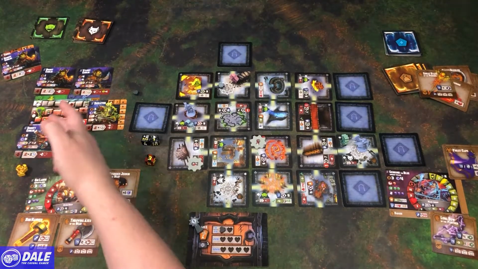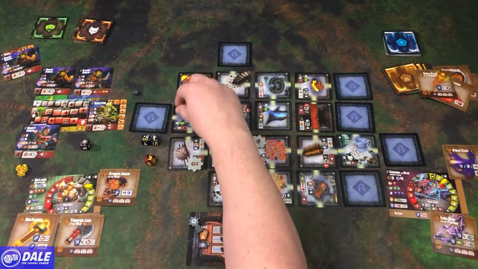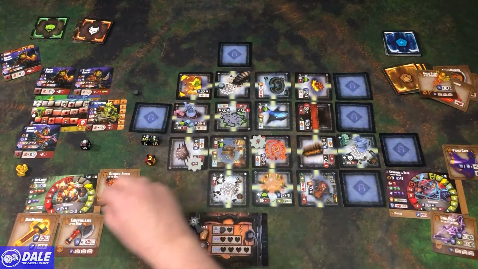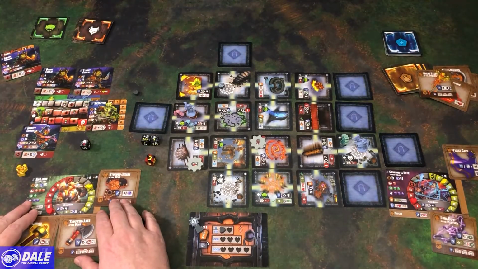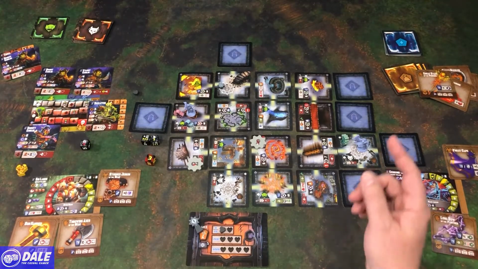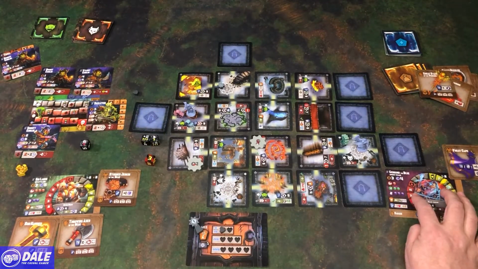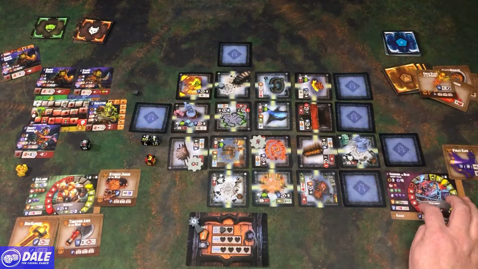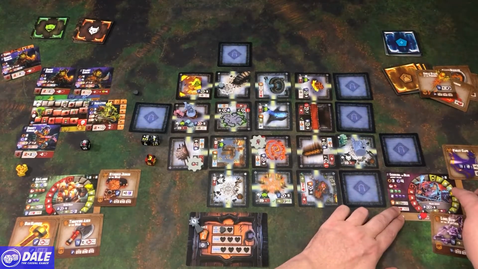Shooty Goblin moves 2 and shoots for 1, down to 1 health. Then this guy attacks for -2. Nothing we can do about that, so we are down 1, 2, 3.